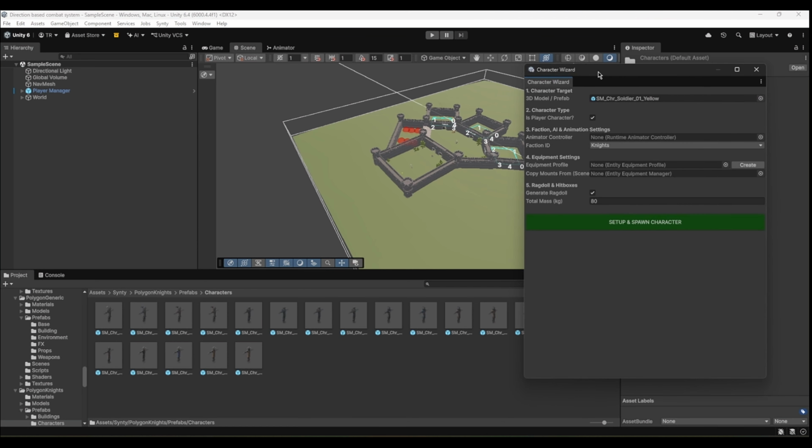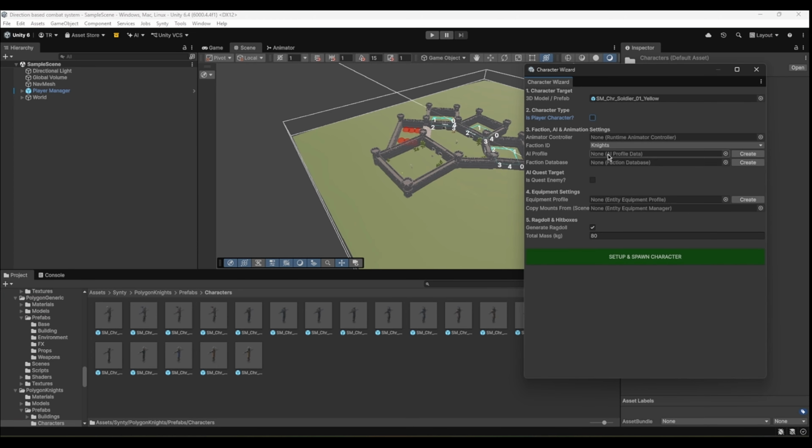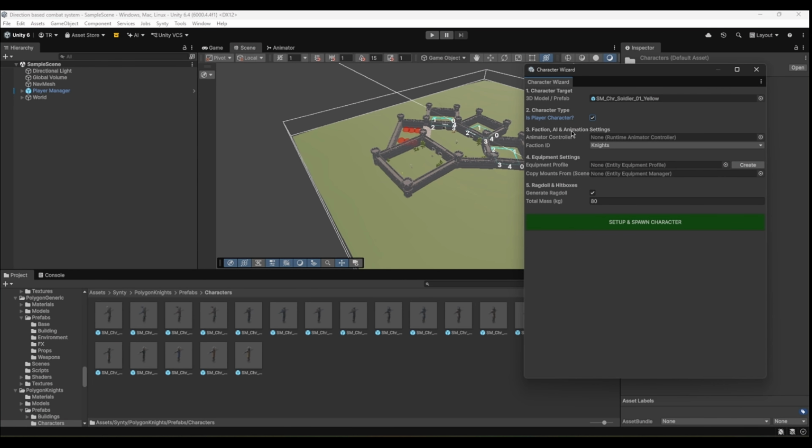Then you have some settings that you can take. For example, is this a player character? If yes, then it will be a player. If no, it's an AI. Also, the settings then differ a bit. I can show it real quick here, for example. It is also explained in the AI tutorial. So this is now for the player only.